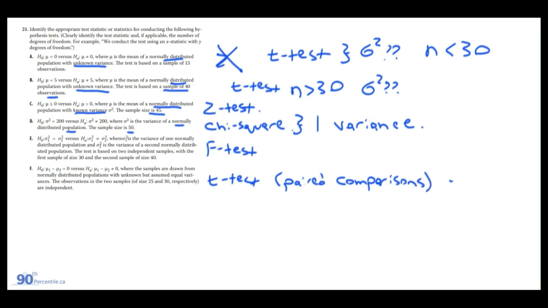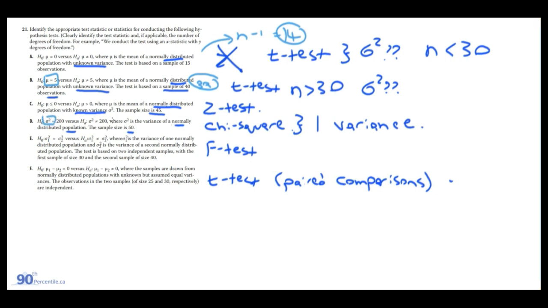And we can go back now and actually add in the degrees of freedom for all of these. So for A, a t-test with only one parameter, the degrees of freedom is going to be n minus 1. So it's 15 minus 1, or 14 for this one. B, we're doing a t-test again with just one parameter, so we only have to subtract 1. So 40 minus 1, 39 is the degrees of freedom. C, z-test doesn't have degrees of freedom. There's no such thing, so that's not relevant. For D, chi-square is going to be n minus 1.